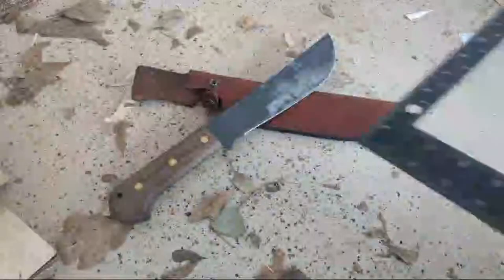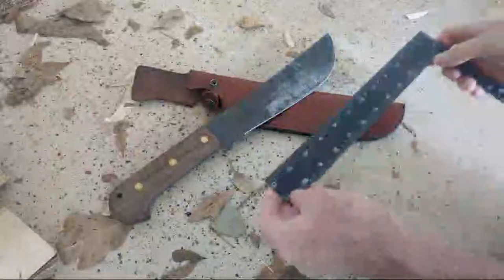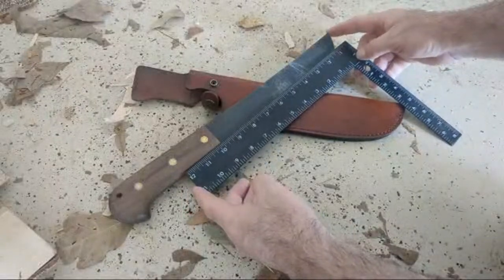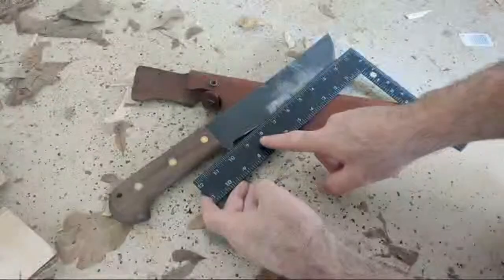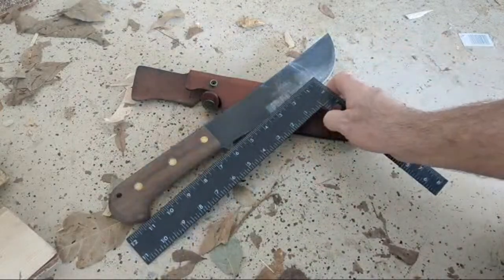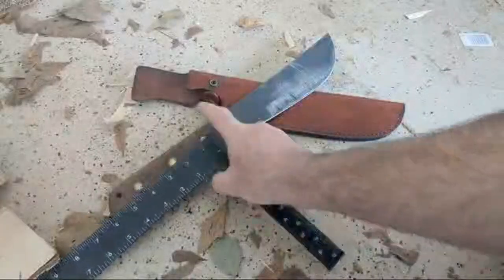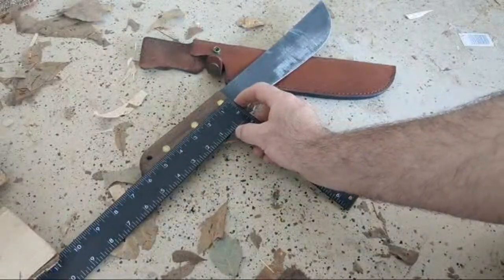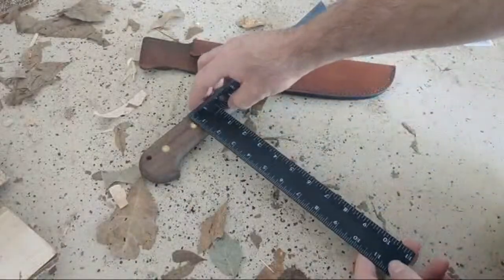Oh no. So, what we've got looks like a 10-inch blade. Looks like an 8.5-inch edge. We've got our stats at, let me do it from the right angle. There we go. Right at 5 3/4 inch for the length of the handle.